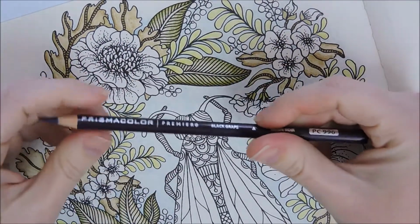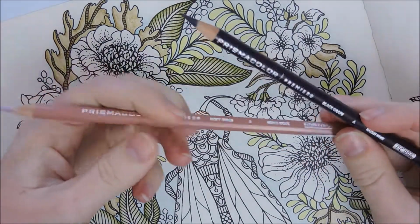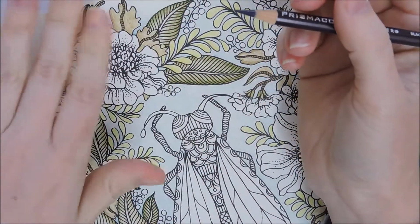Okay, so for the centres I'm going to use black grape, and then I think I'll be using rosy beige to just sort of blend it. And just a soft hand again.